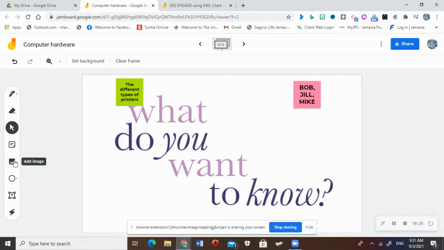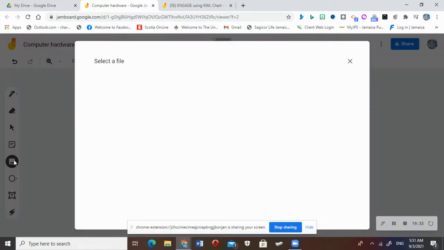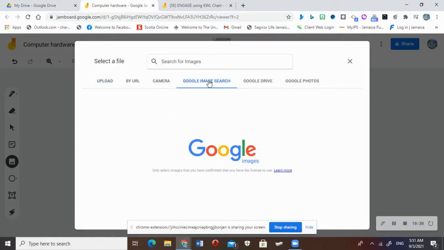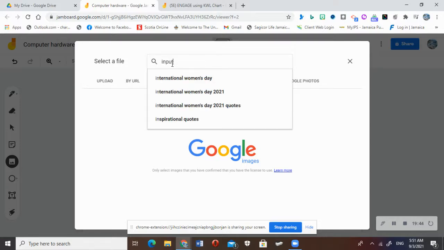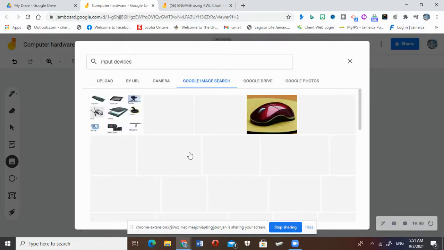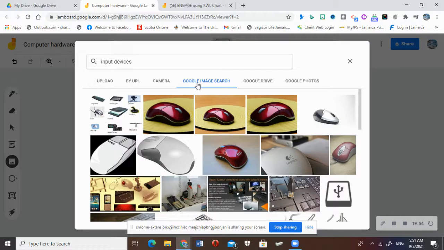The students have the option now, if it was an image they wanted to add, they could do a Google search and they could search anything related to the topic. So if it's input devices, they could do a Google image search for different types of input devices that they'd like to know more about, and they would simply insert.